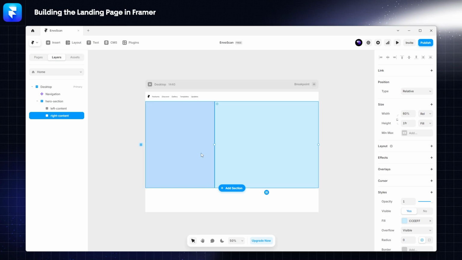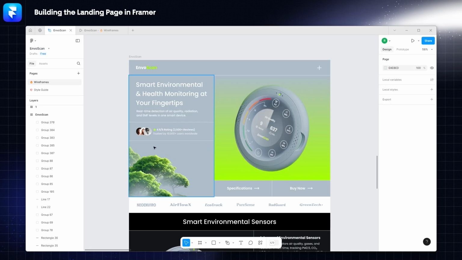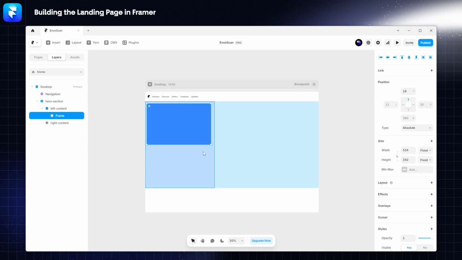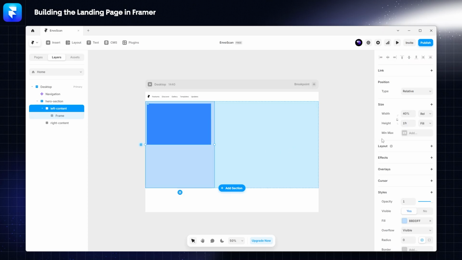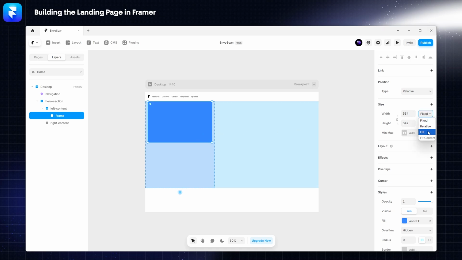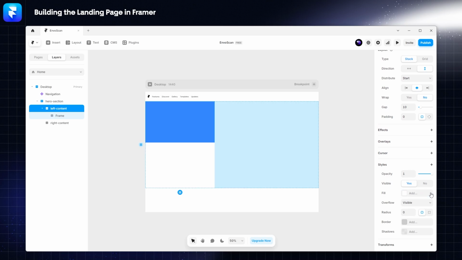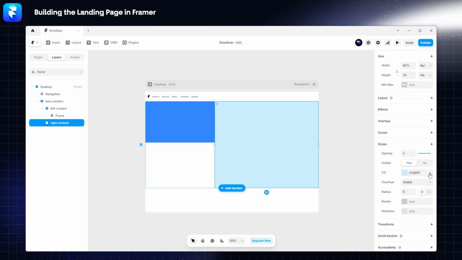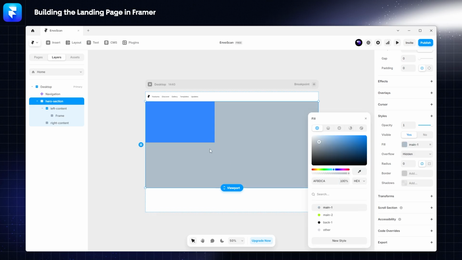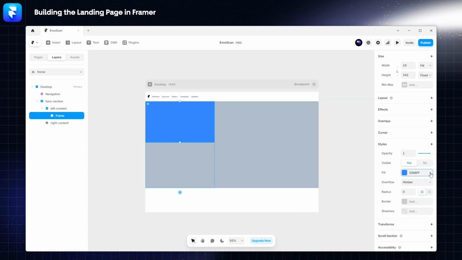Now the left content box, we have this title and paragraph box and this user detail box. So I will create another frame inside the left content box. We will apply the layout to the parent and start. And this frame will fill the entire width. Now let's change the colors. We will remove all the default colors and we will only apply the background color to the hero section. I will remove this one also.